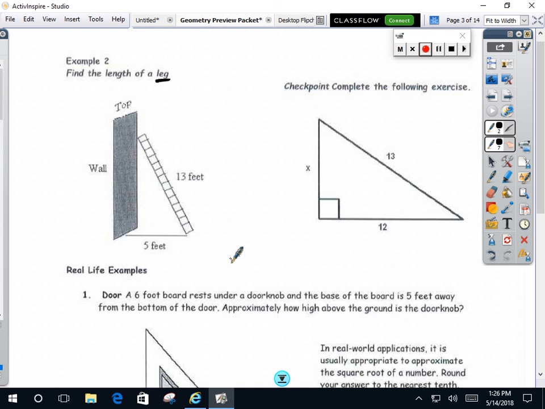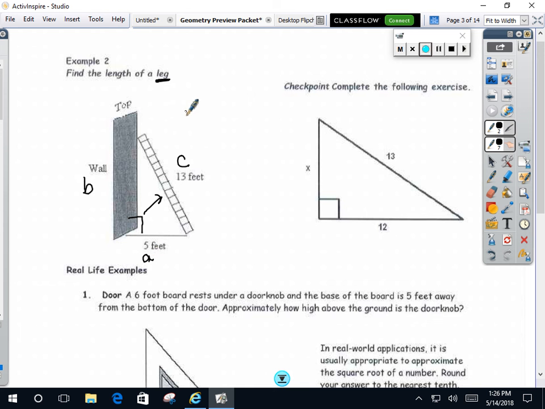So what is the hypotenuse? Is it the wall or the ladder? The ladder. Because think about it, wouldn't the wall and the ground form the right angle? Wouldn't a building with the ground form a 90-degree angle? And across from that would be the ladder propped up, which is the hypotenuse. So that is your C. Now, we only have one of the legs, so I'll call it A. Doesn't that mean B is unknown?